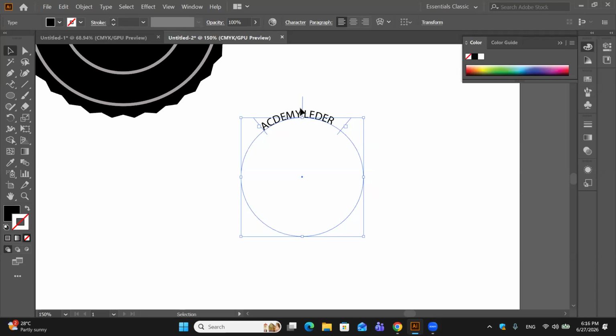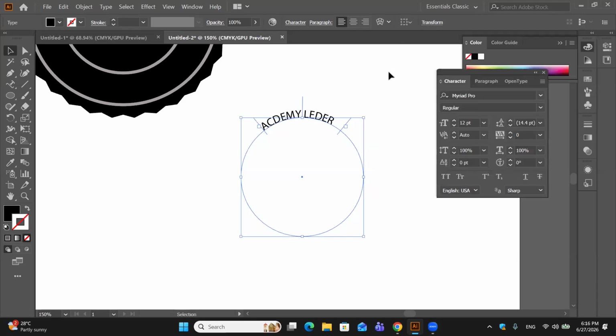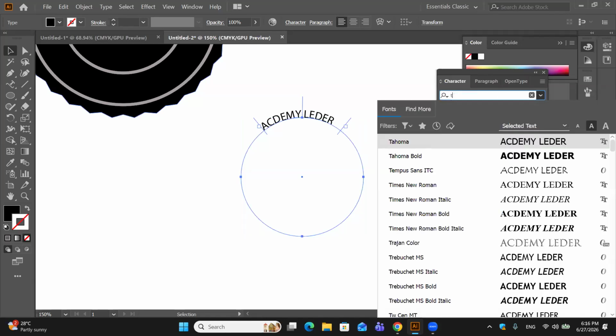Now I'll change the font. So I'll go to Control T. I want some font. So I'll type Treasure.